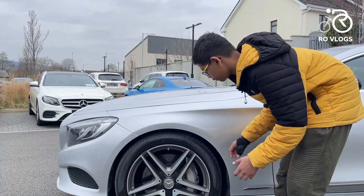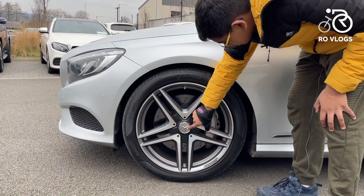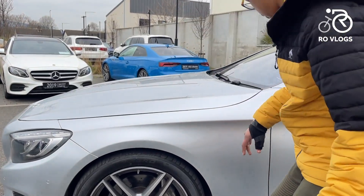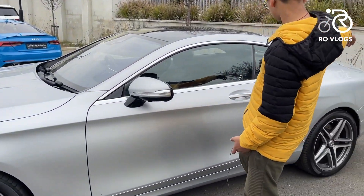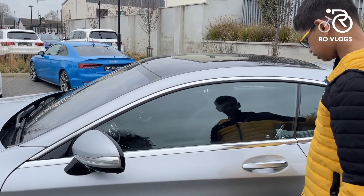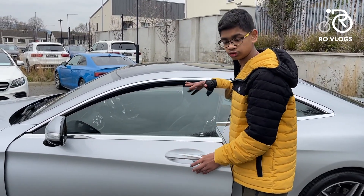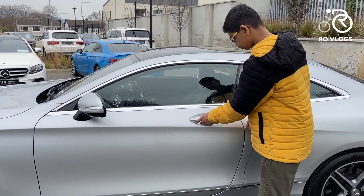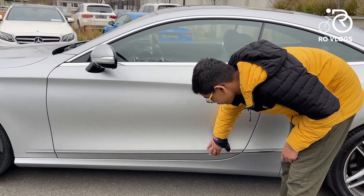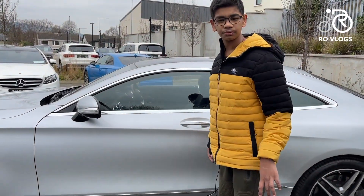Let's go to the side of the S500. Starting with the wheels, these are 20-inch Mercedes wheels with the Mercedes-Benz and AMG badge — nothing too special but it's there. You've got a big crease that starts from the front and goes all the way to the back, a body-coloured door mirror with blinkers, chrome window surrounds, and windows that come down when you open the door. The door handle is also in chrome, which I like. Moving down, there's a strip of chrome, side skirts in body colour, which gives the car a sporty appearance.